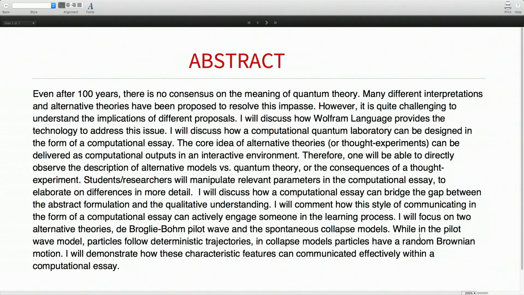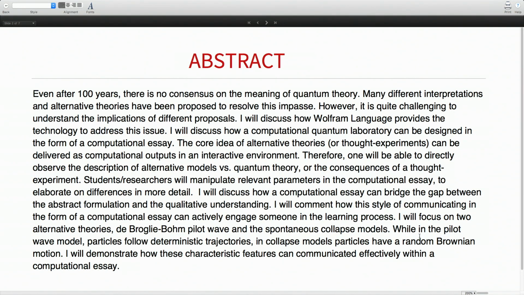Since the very beginning, the founding fathers, among them Einstein, Schrodinger, and de Broglie, were not happy about that. However, because of the Copenhagen School, for about 50 years physicists somehow ignored this foundational problem. But in the 60s and 70s, the works of David Bohm and John Bell led physicists to start thinking about foundational problems and how we could tackle them. Now we have a zoo of different interpretations, at least 50 popular interpretations of quantum theory.